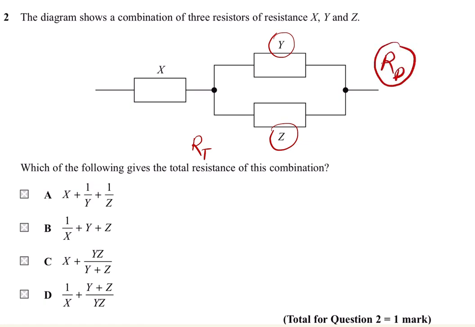So now I need to get the RP for parallel connection. There is one formula, which is 1 over RP equals 1 over Y plus 1 over Z. So 1 over RP equals, with YZ in the denominator as a common factor, divided by Y to get Z plus, and YZ divided by Z you will get Y times 1, which is Y. So RP, reciprocal, make it upside down, which is YZ divided by Z plus Y.